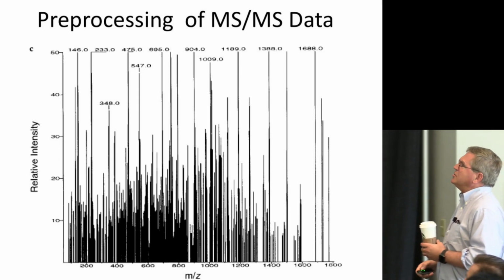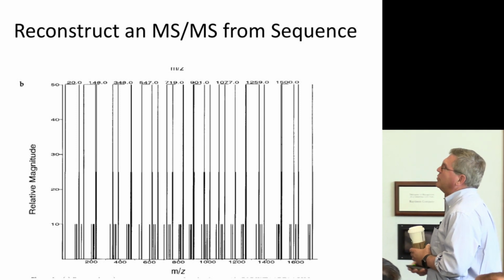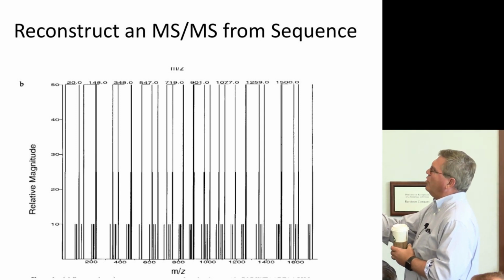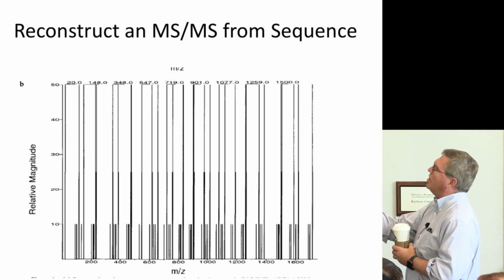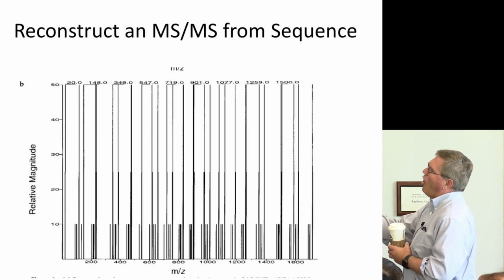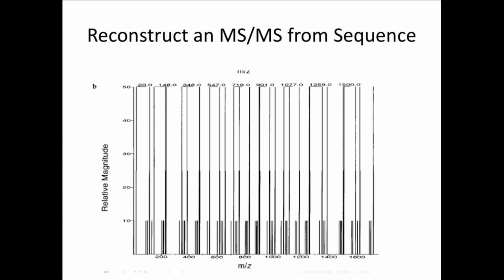And then this is how we reconstructed an MS-MS spectrum from sequence. We threw in water losses, ammonia losses, and then the B and the Y ions, and we gave them all a certain height of 50% intensity. So rather than try to predict fragment ion intensities based on amino acid sequence or something like that, we just did this as a way to normalize it. Then we needed a way to do the comparison.